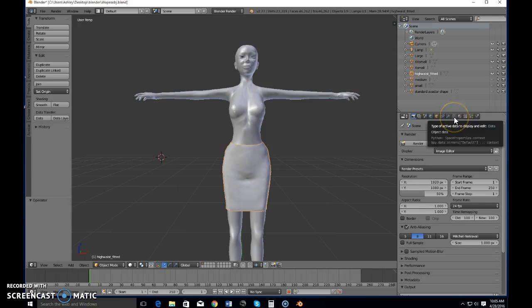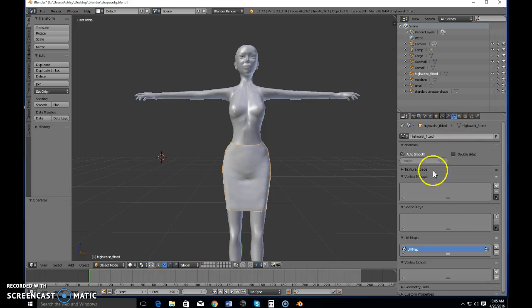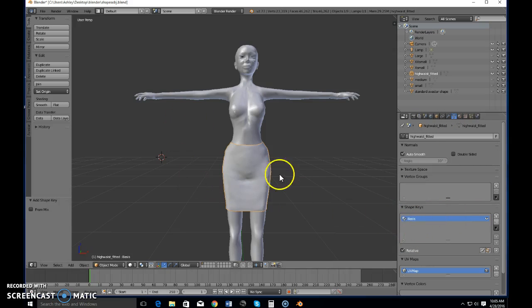And we're going to go over here to what's called the Object Data tab. It looks like an inverted triangle. So click that, and we're going to go to Shape Keys. We're going to press the plus sign, and it's going to create one that's called the Basis. That's going to be the double extra small. And then we're going to create another one and name it large. And we're going to set the value to 1. Now that is key. Make sure you're in object mode for this, by the way. That is key, the value, because we're going to end up scaling that back down whenever we get it done.